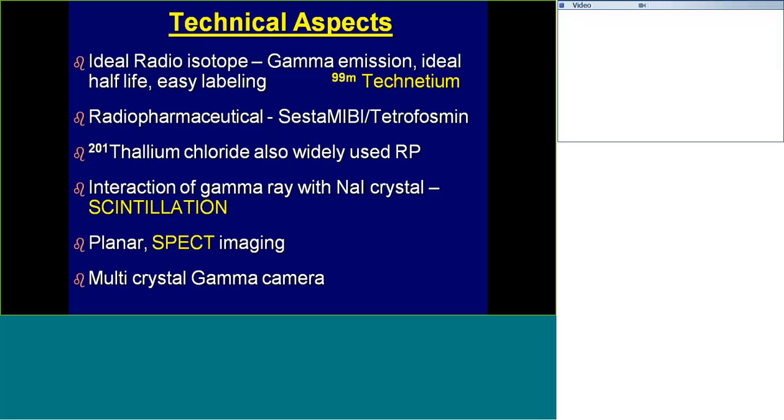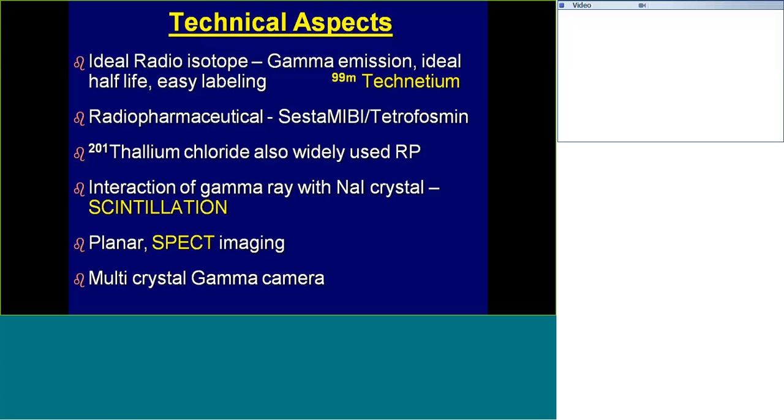Now coming to the basics of an imaging equipment. Here the imaging equipment is a gamma camera. When a gamma ray is emitted from the myocardium of the patient, it interacts with a sodium iodide crystal, which is the most important part of a gamma camera, and this interaction is conventionally called scintillation. When a gamma ray interacts with the sodium iodide crystal, what is produced is a photon or packets of light energy. These photons are further converted into electrical signals, and these electrical signals are fed into the computer to get an image. These images are conventionally called scintigraphy.